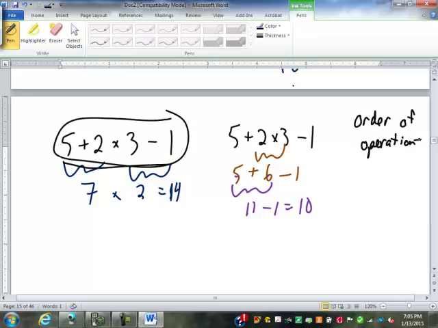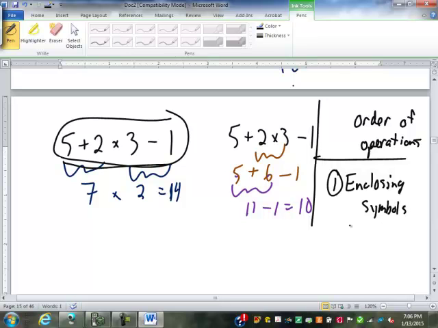An order of operations is actually a 4-level system. On the first level, the first thing that has to be done, or has to be accounted for, is enclosing symbols. Now, many of you were taught that these are just parentheses. And parentheses is a single type of enclosing symbol, but there are others that we'll encounter. Second thing that needs to be done is exponents. These are two things. There's powers and there are roots.